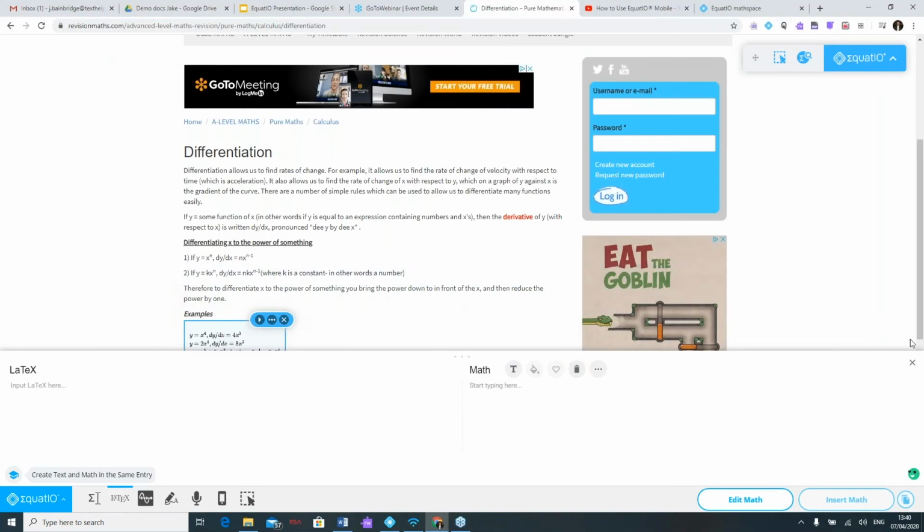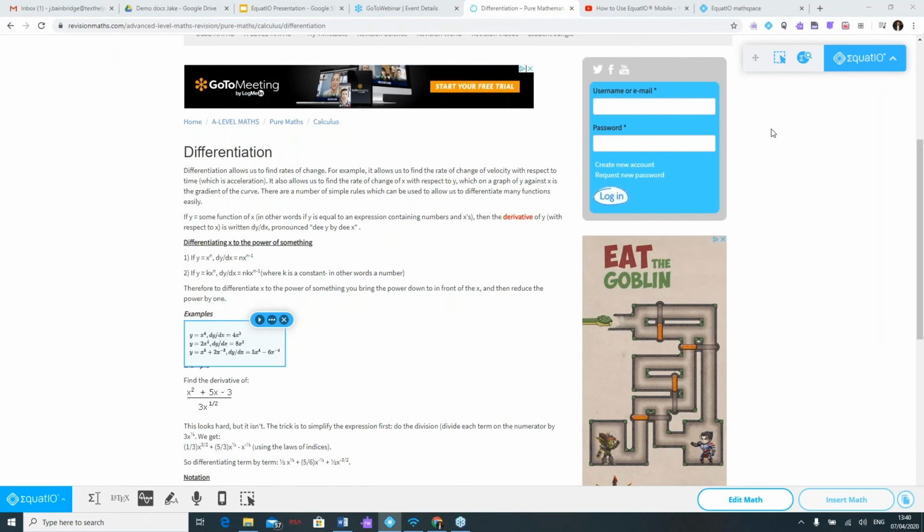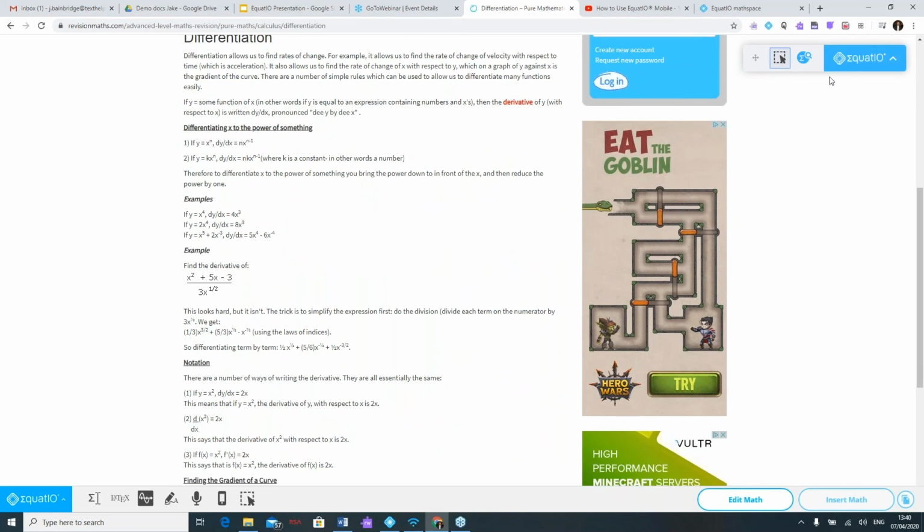So that's how the screenshot reader works, particularly with an online document. Now, if I was to go on other web pages, this little EquatIO limited toolbar at the top here has this little button here called discoverability. Now what that does is it's designed to recognize maths on the page, and then it'll highlight it in a little blue box. And once it does that, it allows you to, again, capture the maths, similar to how I just did with the screenshot reader there, and bring that across into a document that you're working within. And then you've got the maths there, accessible, fully editable for you to use.